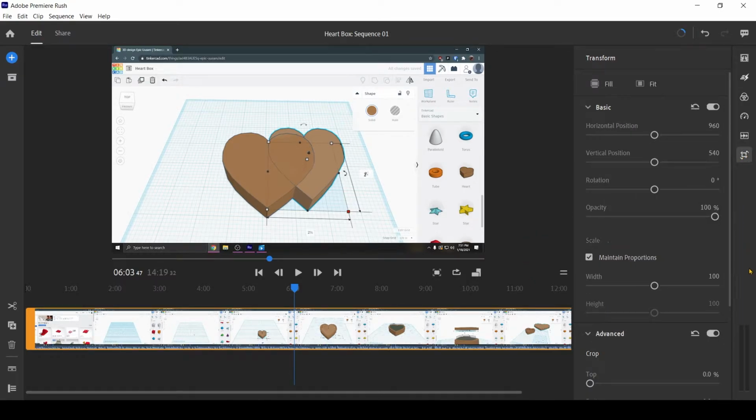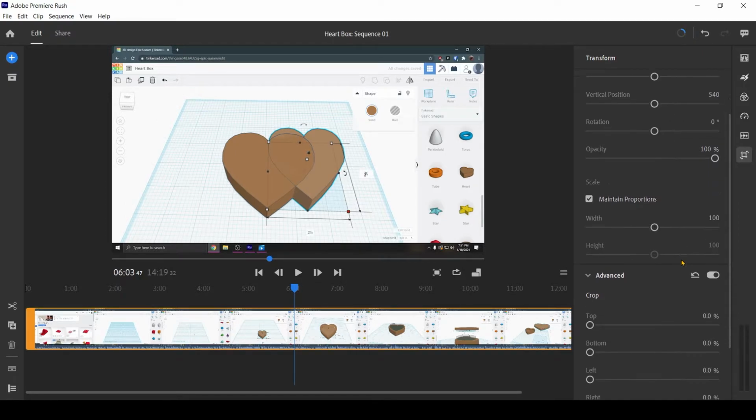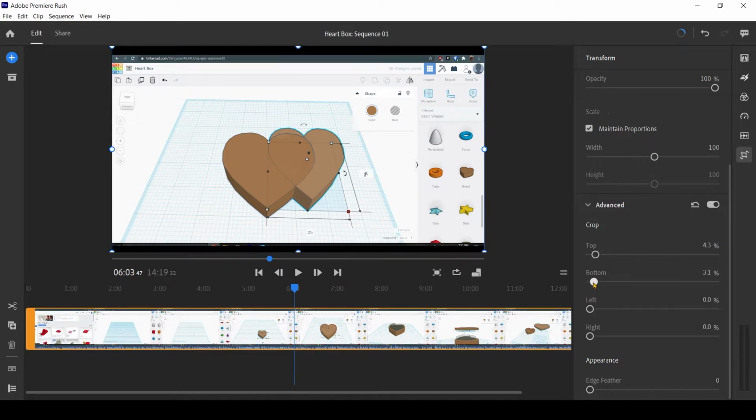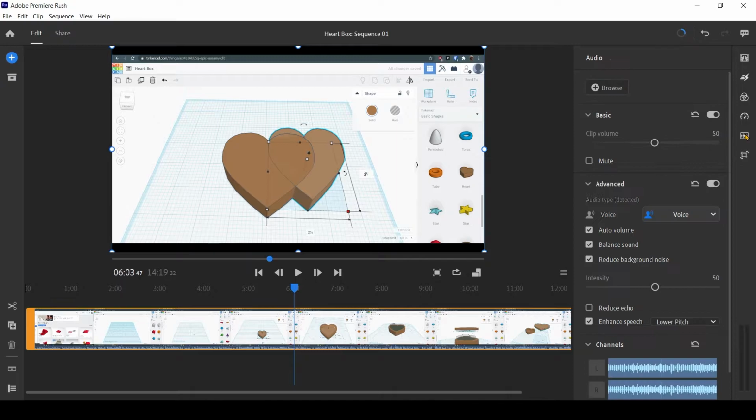Down here is the last option in our panel, and this is our transform, scale, and crop menu. So this allows us to adjust the view of our video. If I crop the top by a certain percentage, it will apply a black bar right to the top. So I can cut off that top section right here. And I can also cut off the bottom section where that taskbar is, because I don't want anyone to see that in the final video. Now that that's cut out, what I can do is start editing my video.